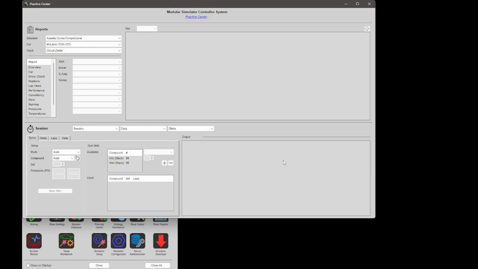But since this is the main purpose of the Practice Center, the Practice Center collects all the data which are raised by the race assistants during a session. And you can use the Practice Center in the end to review the data before it is transferred into your session database. And the Practice Center is also quite helpful to investigate which data is missing.